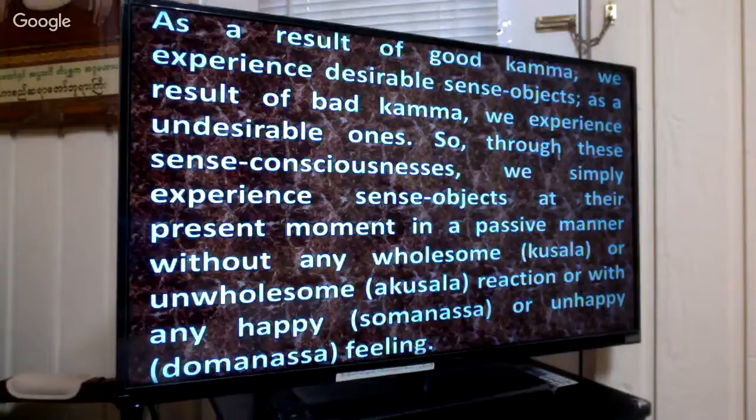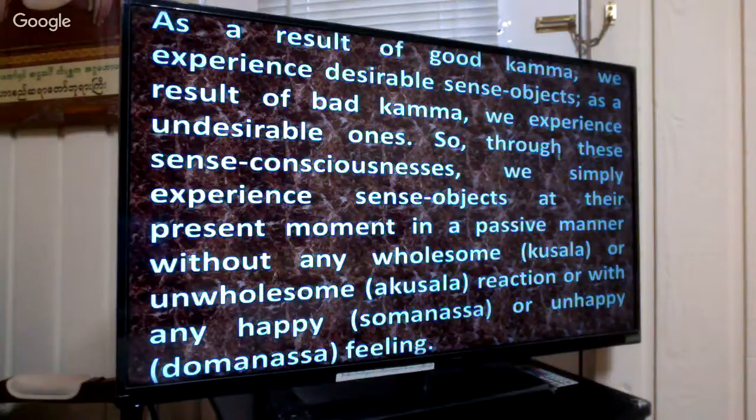But some people don't have that, just lying on the rock, no sofas. So different, because of past karma. As a result of good karma, we experience desirable sense objects; as a result of bad karma, oppositely, we get undesirable sense objects.